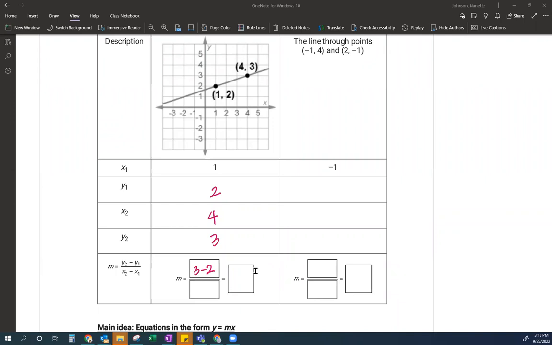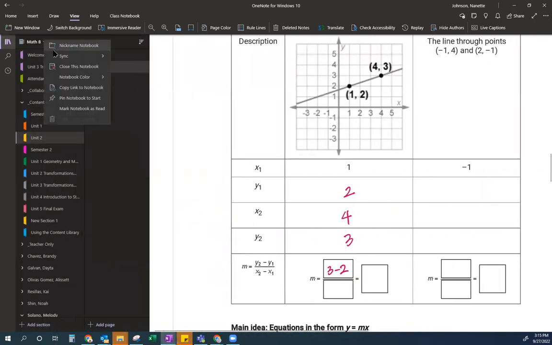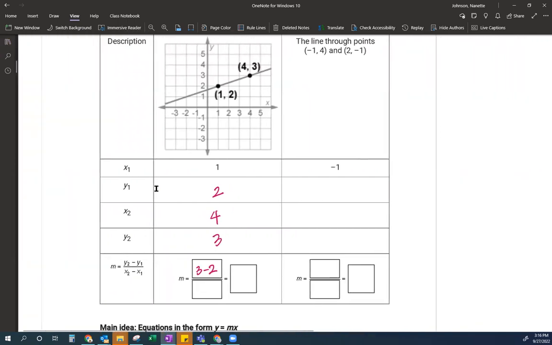Okay, so just make sure that these 2 points are coming from their respective points, right? So 1, 2 is this one right here. Oh no, this is not catching up. Hold on. Sorry. Catch up to me. It's not catching up.